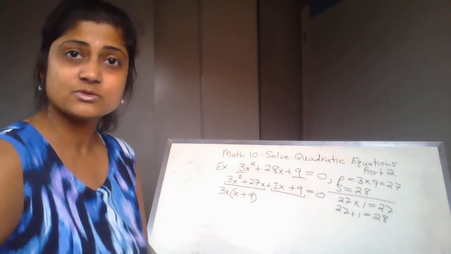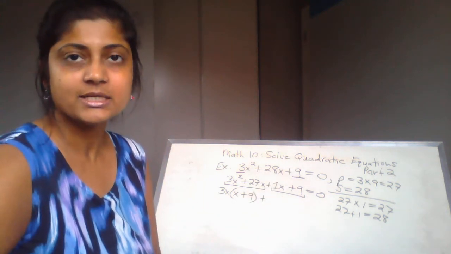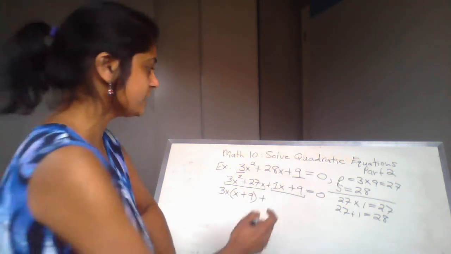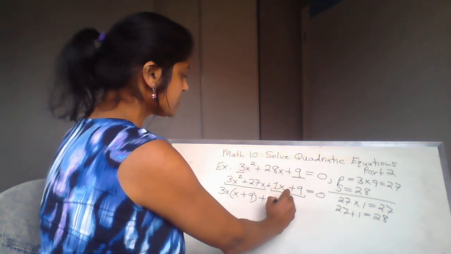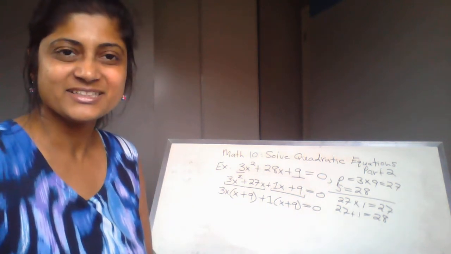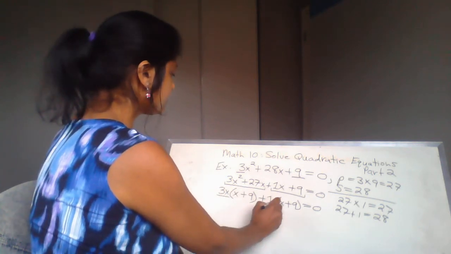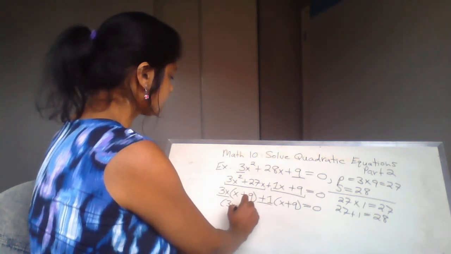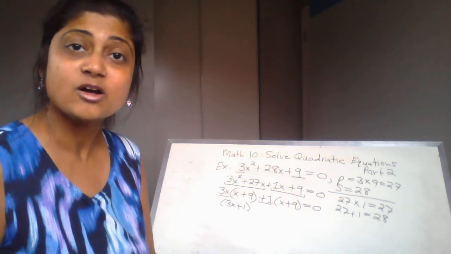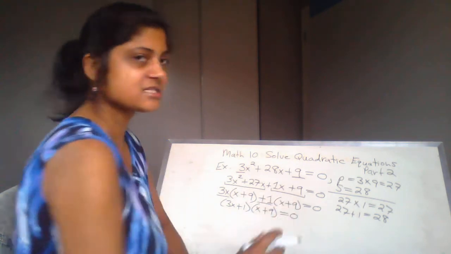Let's go to the next two terms, it's 1x plus 9. Here I notice there are no common factors. Again, don't put 0. I have to take out the 1. So I'm going to put 1, and it doesn't change anything. I'm still left with x plus 9 equals 0. And now I'm going to write out my two factors. Whatever is on the outside here, which is 3x plus 1, is one of your factors. And whatever is inside the brackets is a common factor. So I have x plus 9 equals 0.